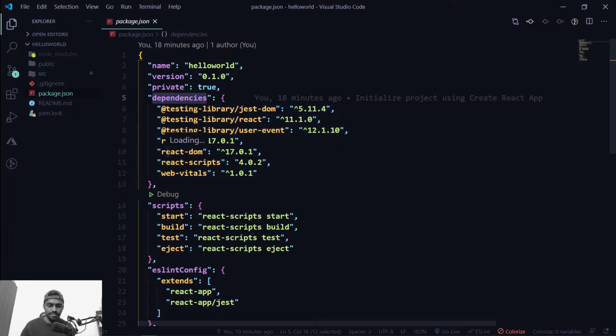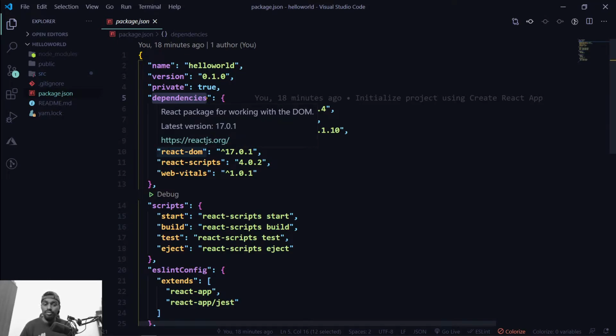React and React DOM scripts are already available with the help of CRA, but there will be some dev dependencies as well. What are dev dependencies? Dev dependencies are the dependencies that will not affect your production code or your app code. They will just ease the development process as a developer. For example, you use various tools like ESLint, Prettier, or suppose you are testing your React app. That has nothing to do with running the React app code. Suppose there is a dependency that structures your code well, so that whenever you hit save, it will format your code. That has nothing to do with the production code. This will just ease the development process. So those are known as dev dependencies.